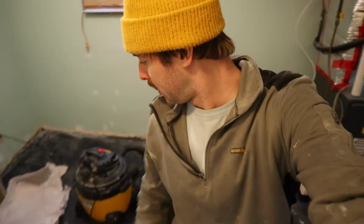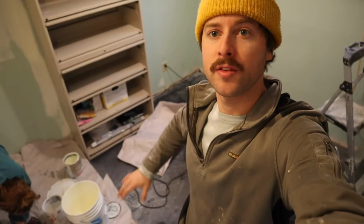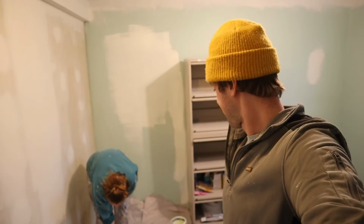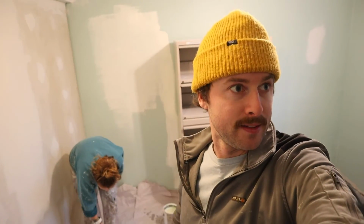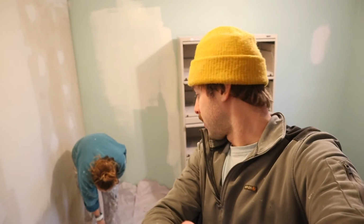Found the secret of the floor is super glue. I've made a mess of this room today. I'm covered in drywall powder, as you can tell. So that's what I was doing. I made a mess of our floor while Devin was at work. Now she's back and she's painting. So this room will be almost done because I had to sand it and do some mudding today to get it ready. We won't paint over there yet because it's still drying.